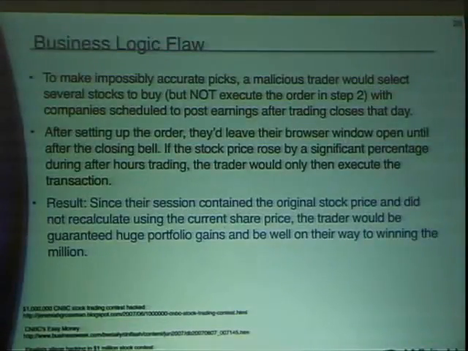Right, these people should not have been playing this game if they're doing this on the level. So what was found was that they would find stocks that were set to post earnings just after that day's trading, and they would load those ticker symbols into their trade, press go on phase 1, but not execute the trade on phase 2. They would just let it hold there because it's stored in the session.